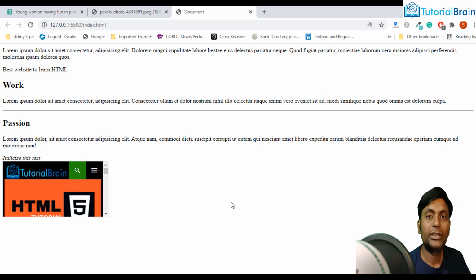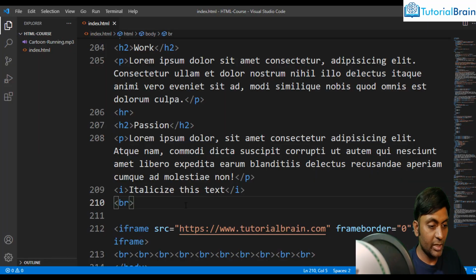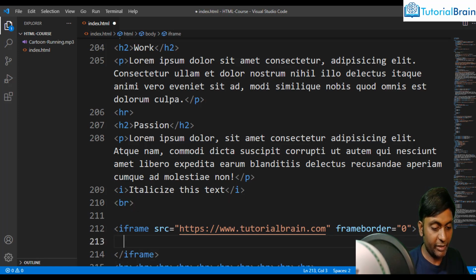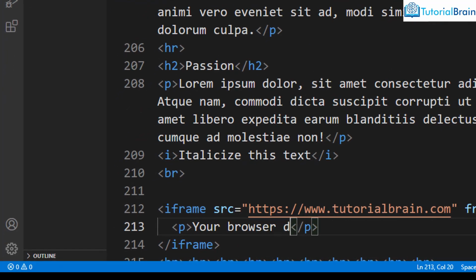Now please note that some browsers still do not support iframes, so it is better to add fallback content in case your browser does not support iframes. So what I mean is, here if I just add, for example, a p tag, and we can just say your browser does not support iframes.